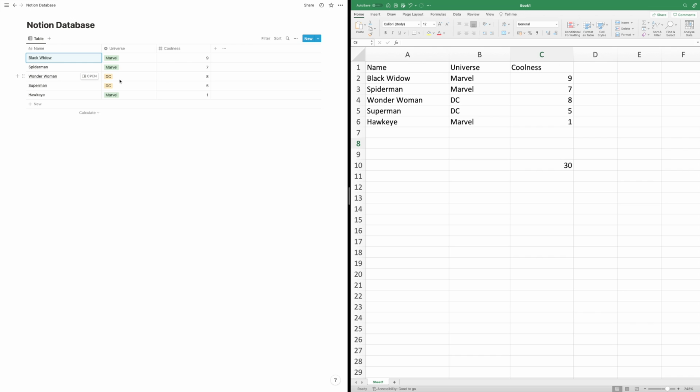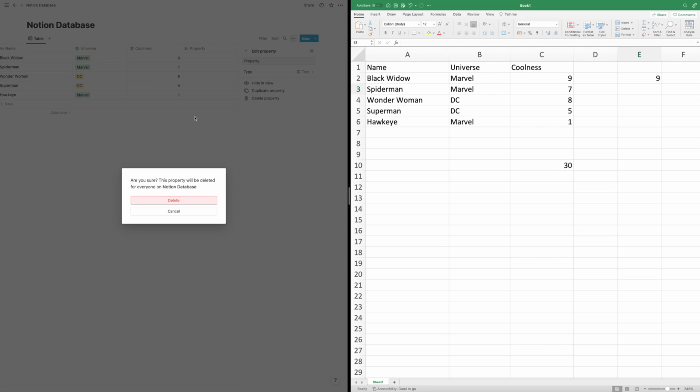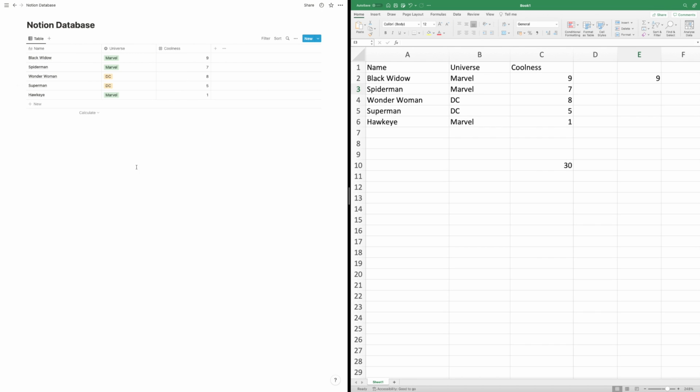In a Notion database, there's no way to manipulate individual cells or to do something on an individual cell basis. Whereas here you have cell C2, right, and you could do something with that. You could say here, okay, give me the value of C2. There's no way to create a new row here and say, okay, please give me the value of universe Wonder Woman or something like that. There's also no way to create a freestanding cell, right? All our cells here have to always be connected within a row, and that means connected to a main entry.